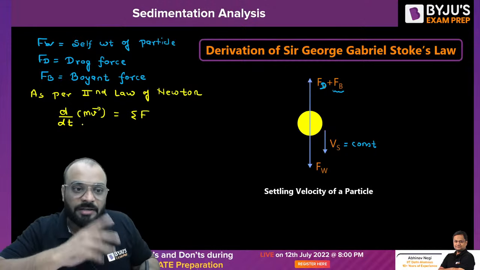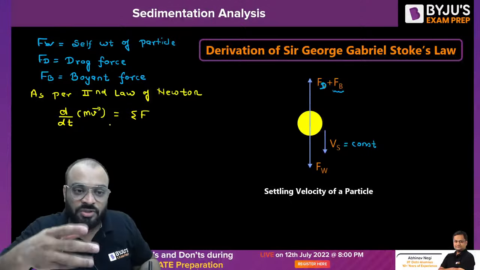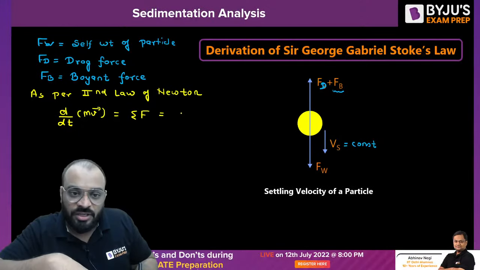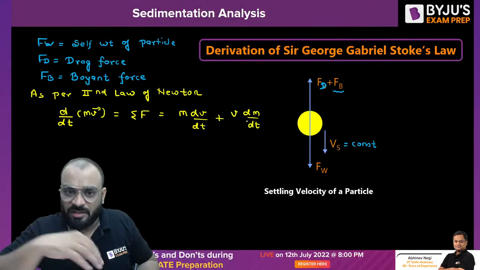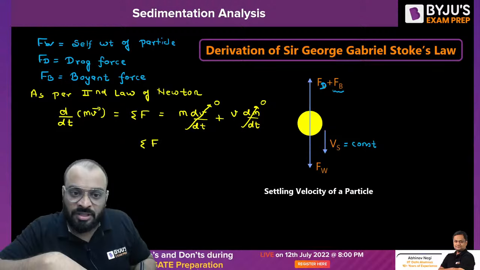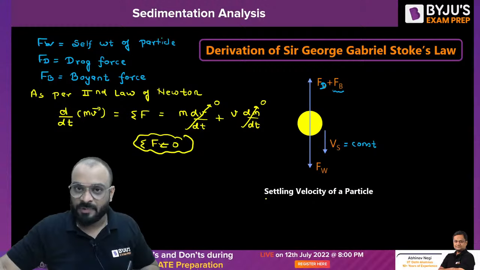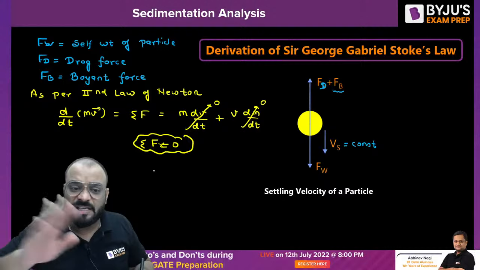Summation of forces, right? Now tell me, guys, in this case is the mass changing? No, sir. Is the velocity changing? No, sir. So let's take the derivative so that you can understand it. In the first derivative, we will consider the mass is constant and the velocity is changing. In the second derivative, we will consider velocity is constant and mass is changing. But in this particular case, the mass is constant and the velocity is also constant. That's why this parameter will become 0 and this is also 0. And that's why, guys, we can write here that the summation of forces is always equal to 0 when velocity is equal to what? Constant. Clear?